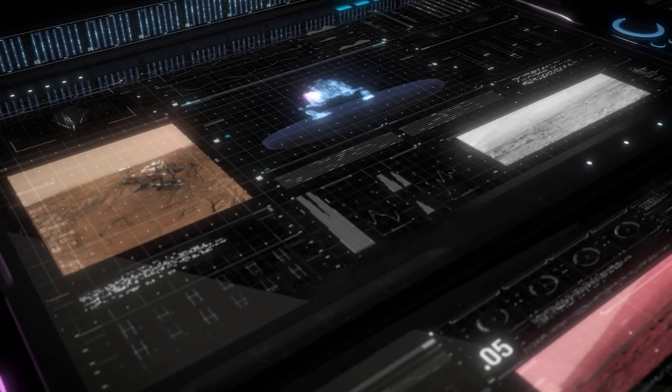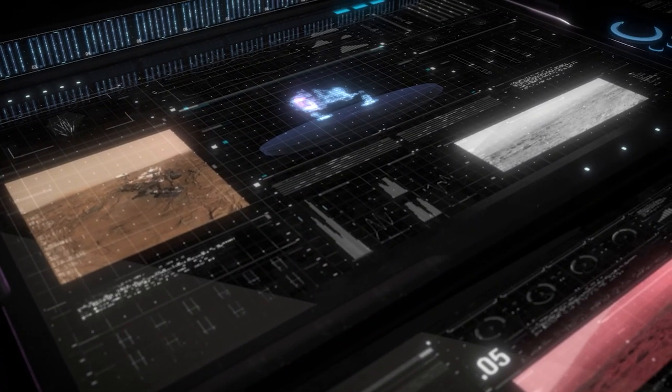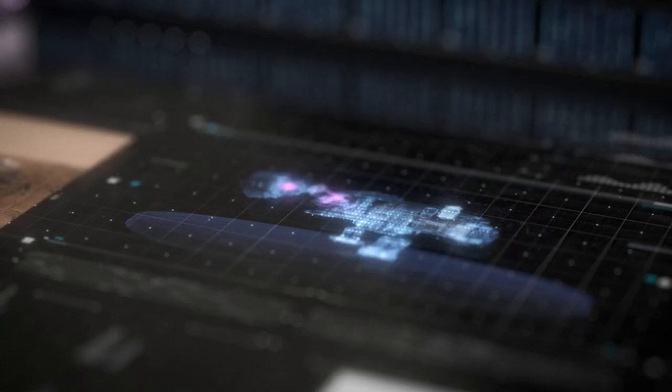Okay, so now we've got this screen built and we can put anything we want on it. So we've got to make an animation and all these little bits and pieces, because the way a lot of this FUI stuff, graphical fake user interface sort of thing works, is you have two categories. You've got the thing that you want to read and you want the audience to see, and then you've got the rest of the stuff that just makes it feel complex and like a lot is going on. And in this situation, I consider the 3D scan of the robot dog to be the feature and everything else to be extra stuff around, just moving for complexity's sake.